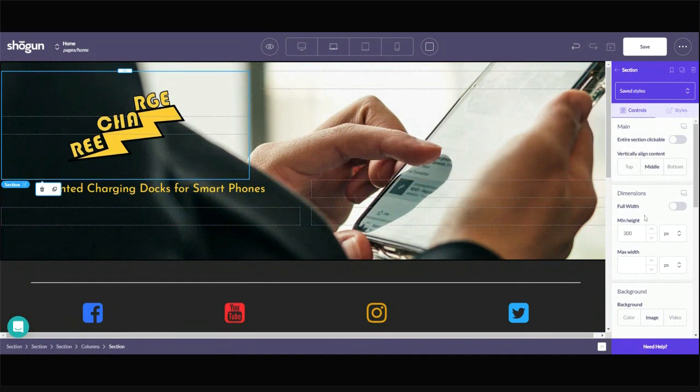Cool, and I'm not sure if you're asking about the file type, but we support most image types. PNG is usually not the recommended just because it has the highest file size. It's usually best to use a JPEG, but this might be a PNG that I have for the logo.